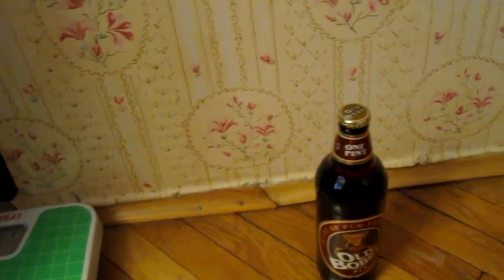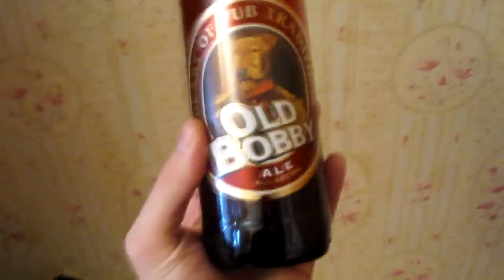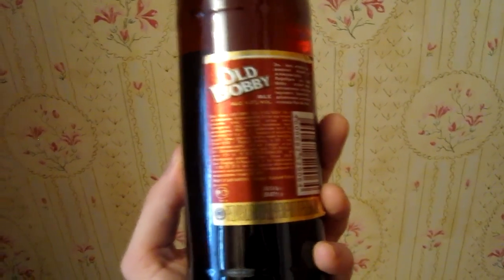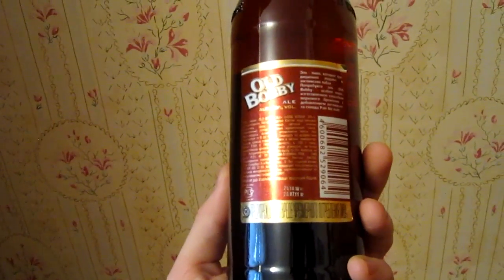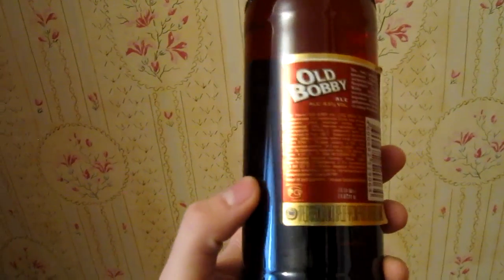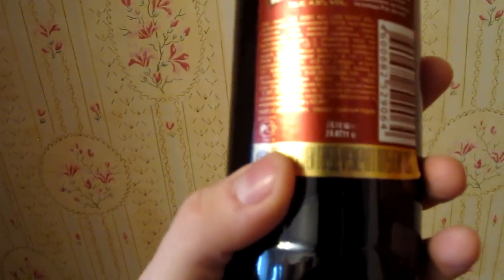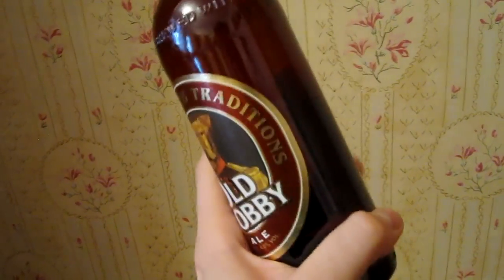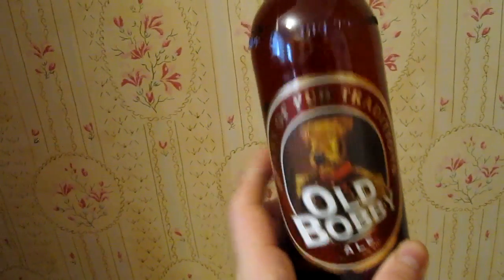The final beer is an interesting one. I've already had a bottle like that but I liked it, so I'm going to review this sometime — maybe a brief review from here. It's called Old Bobby Ale, but this is actually brewed by Baltica. It's their venture into ales — their attempt at an English style bitter. It's a very weird design and promotion, but it's only about a buck and a half if you convert it to dollars, and it's very, very decent — surprisingly, coming from a big macro brewery. It's four and a half percent ABV, and the bottle contains exactly one pint — 568 mils. It really tastes pretty decent, like an above average English bitter. Not anything close to the best ones, but it's still a very nice drinkable beer, and it's cheap.